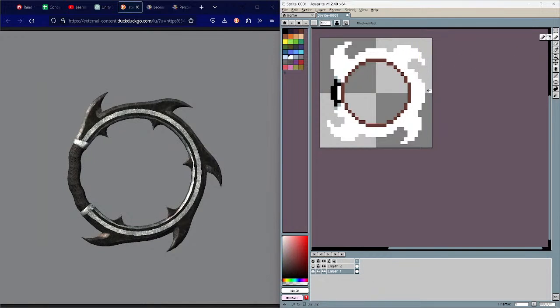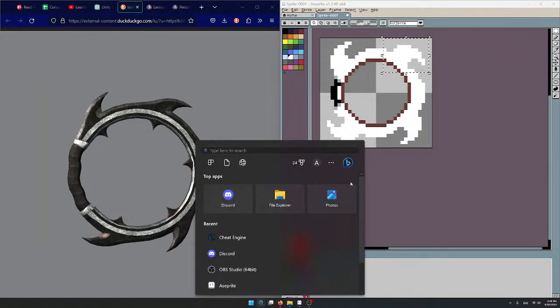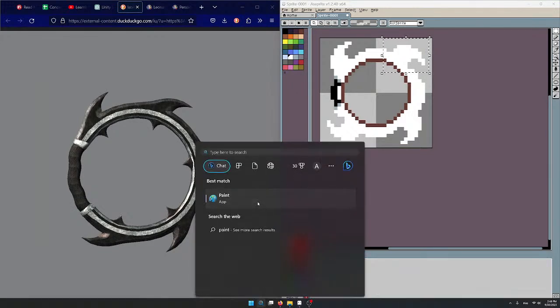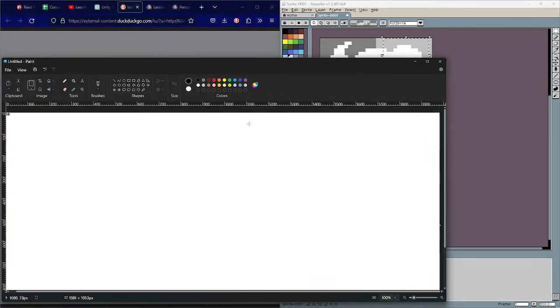Okay. You know, I'm going to try to do this with Microsoft Paint and see what happens. I know GIMP can handle it pretty quickly, but I don't feel like, oh, what happened here?